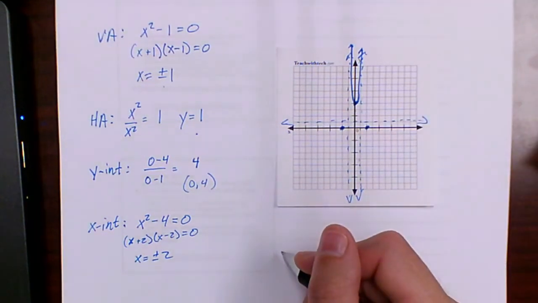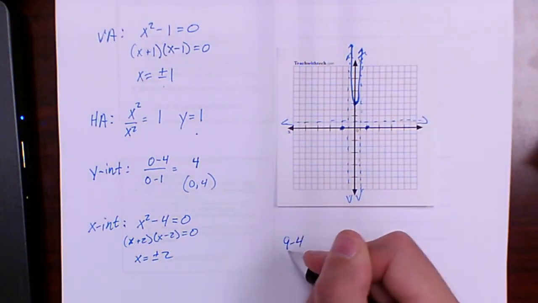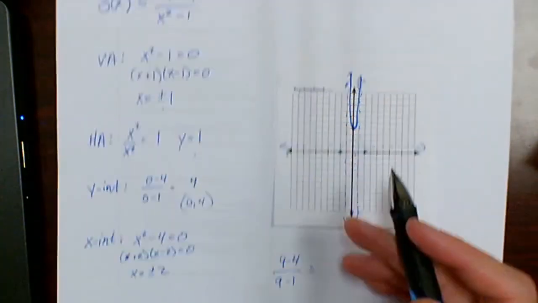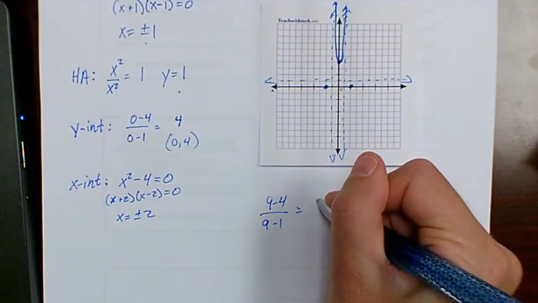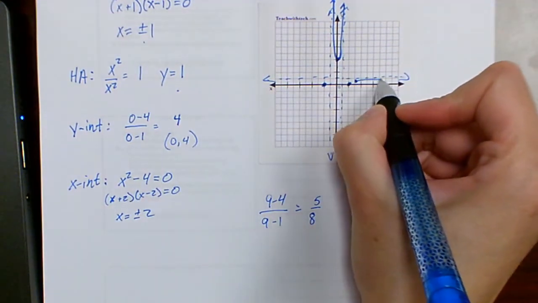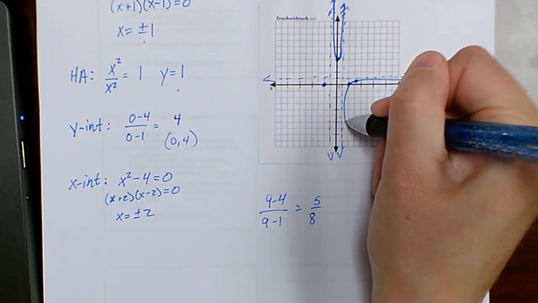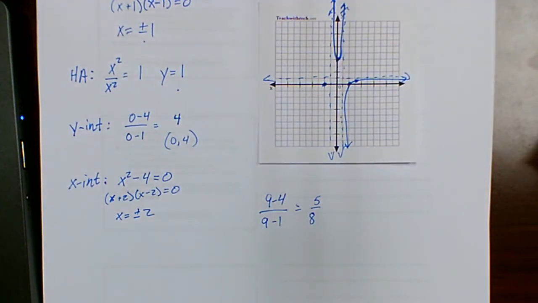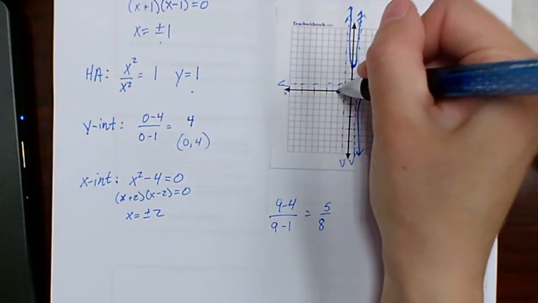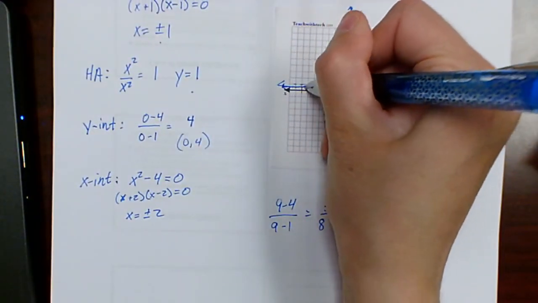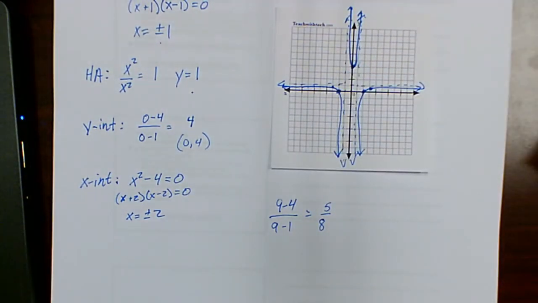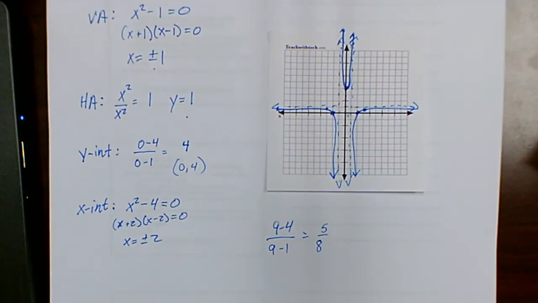So at 3, 3 squared is 9. And then all I'm doing is plugging in 3 in for x. So we get 5/8. So at 3 we're up here. So this will definitely be very skinny. And then the same thing here, if we plug in -3, -3 squared is 9. So we'll still get the same answer, which is really cool. I love squaring numbers because you get the positive value. So anyway, there is the graph of that.